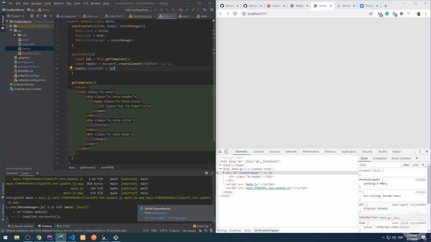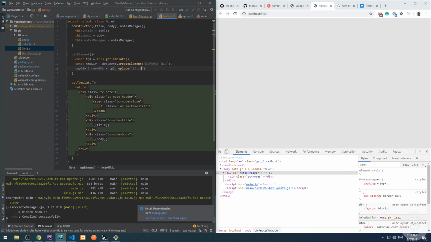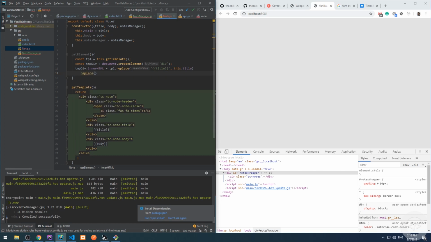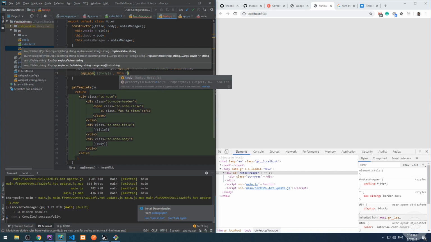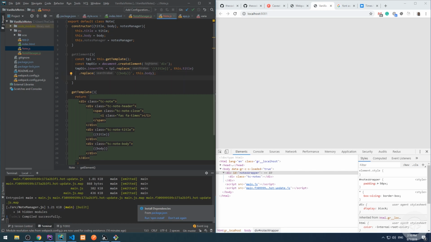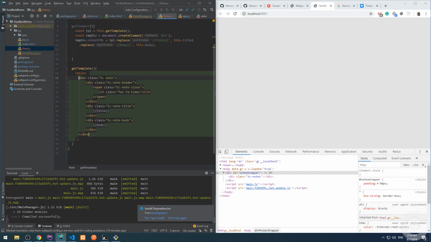So tpl.replace title with this.title, and let's call the replace method one more time, replace body with this.body. This will be the tmpDiv's innerHTML, and after this we are going to return the very first element of the tmpDiv, because the very first element will be this node.